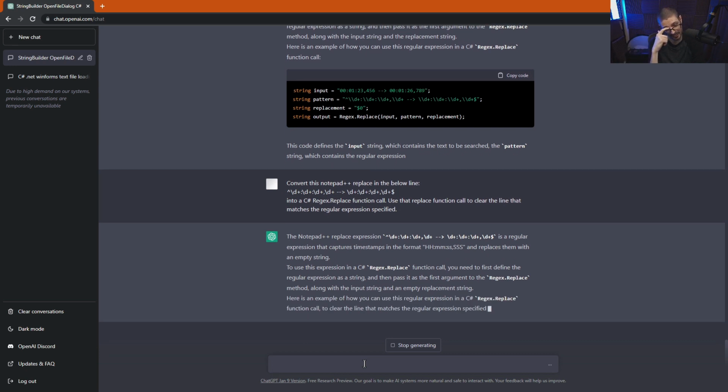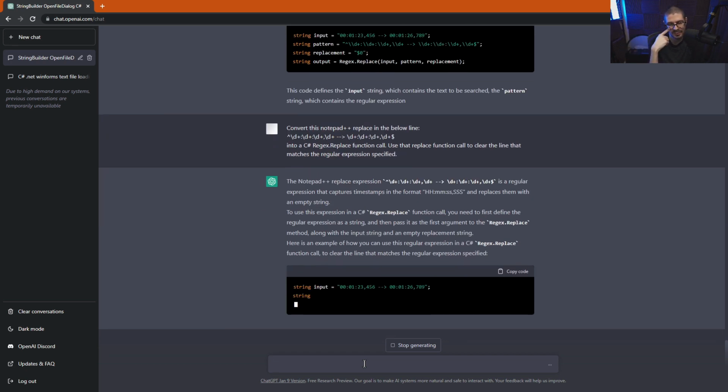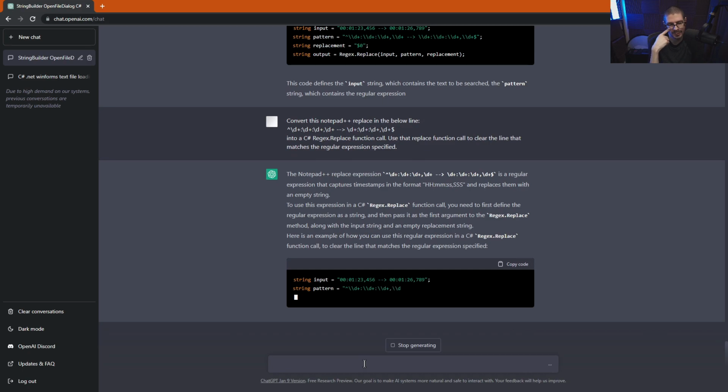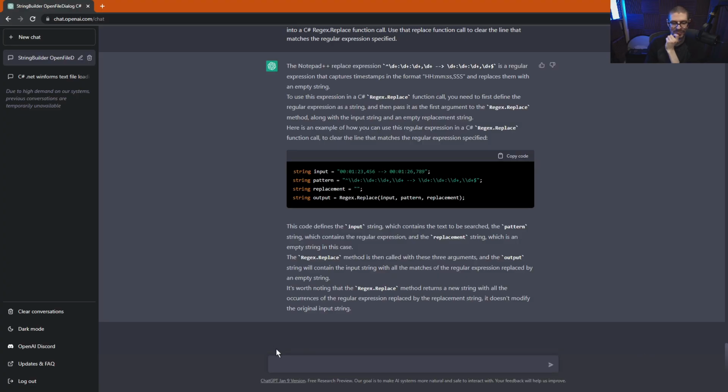And it's giving us some more detail. You can tell ChatGPT not to give you those details if you don't want them. I'm going to paste this in. I'm just going to leave it as is for the moment. So this is fine, but also it doesn't deal with our string builder. Let's ask it to do that for us, even though I can do it myself if I wanted. So in this case, I say have that replacement work by traversing a string builder object.